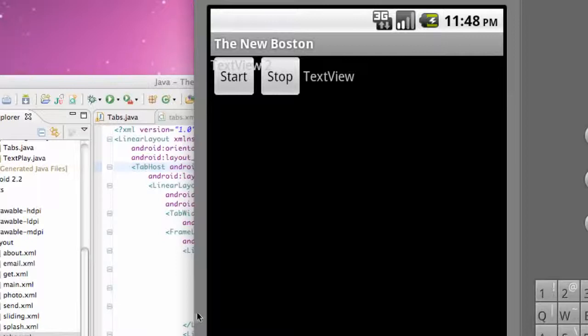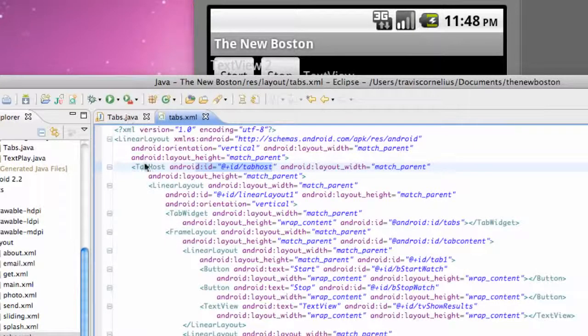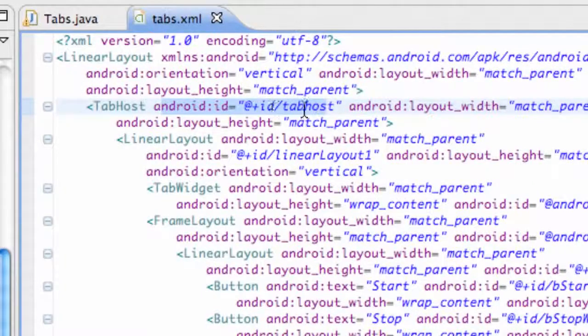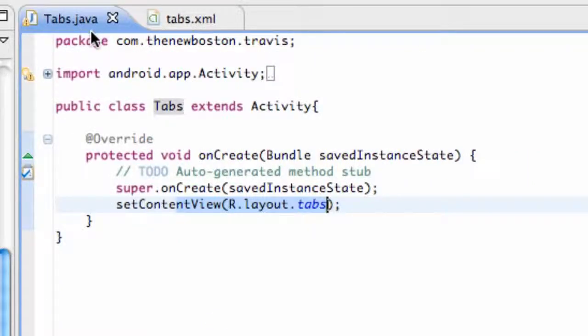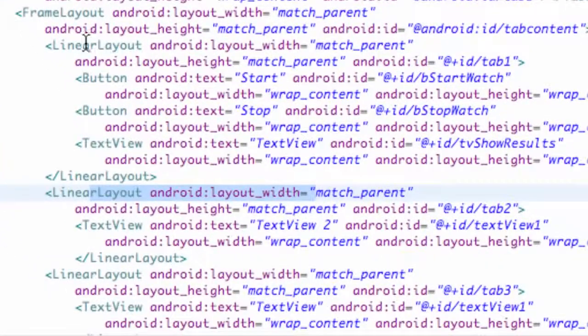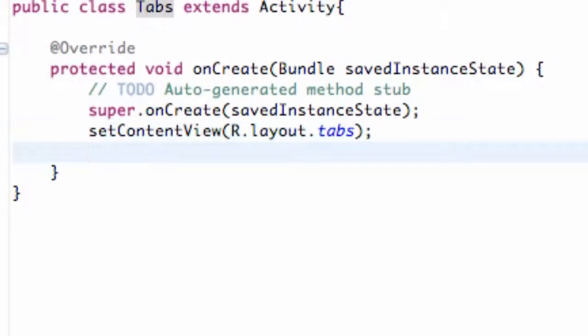What we're going to do in this tutorial is basically get rid of this garbage right here and set up our application to actually be running properly. Again, just to highlight, we're going to use the TabHost, which we gave the ID @+id/TabHost. That's the most important one that we're going to refer to, as well as the specific layouts within our frame layout. We have those IDs as tab1, tab2, and tab3. That's an important thing to remember, what those references are in Java. But let's just get started.